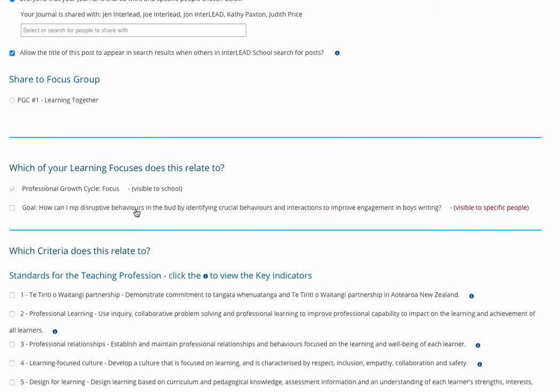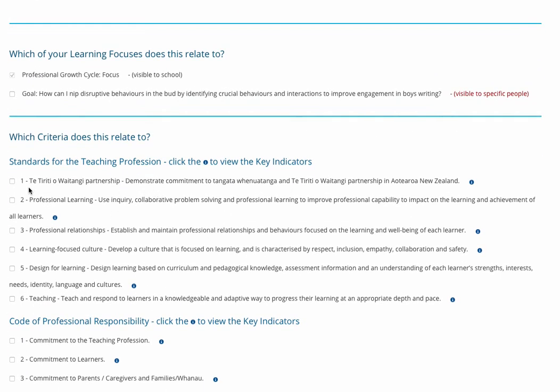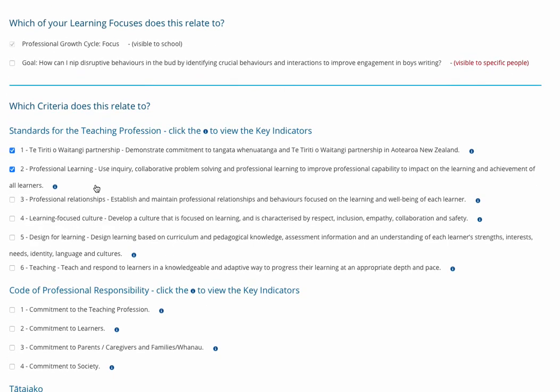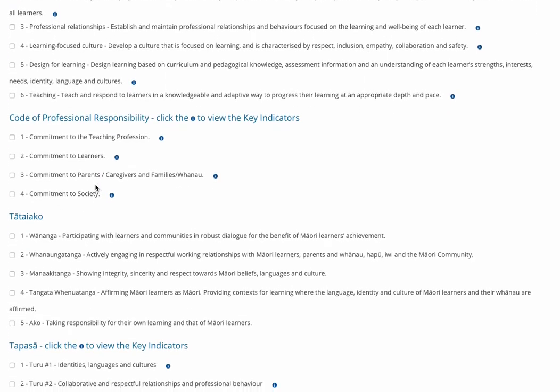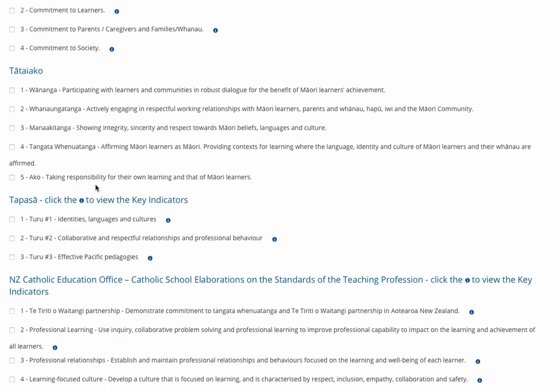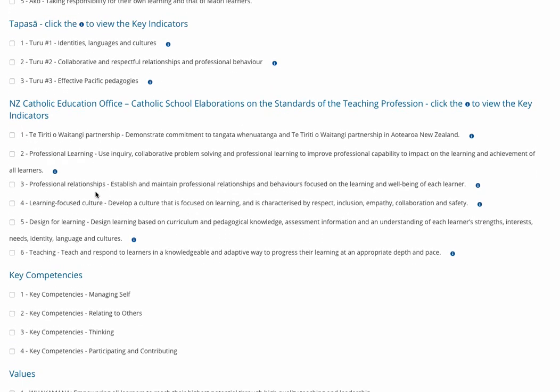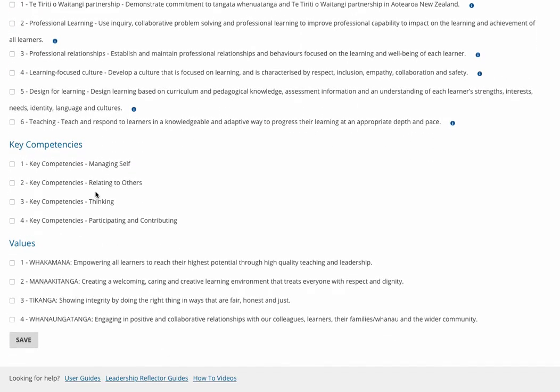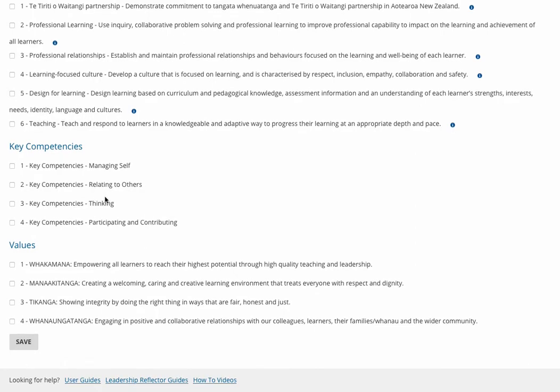As you go down, you'll see that your professional growth cycle is automatically ticked, and then you may go through and select the individual standards for the teaching profession, code of professional responsibility, tā taiyako, tapasa, etc. Once you have chosen the particular professional standards or code of professional responsibility, etc. that you wish, you then save your document.